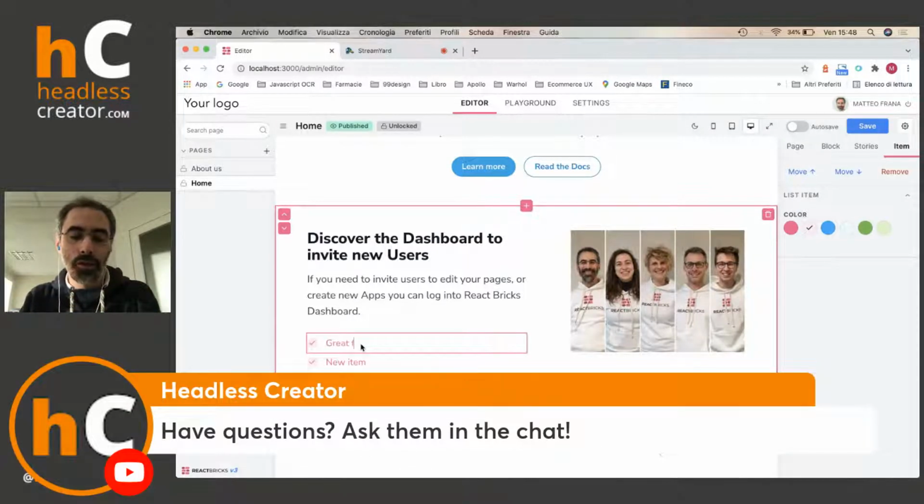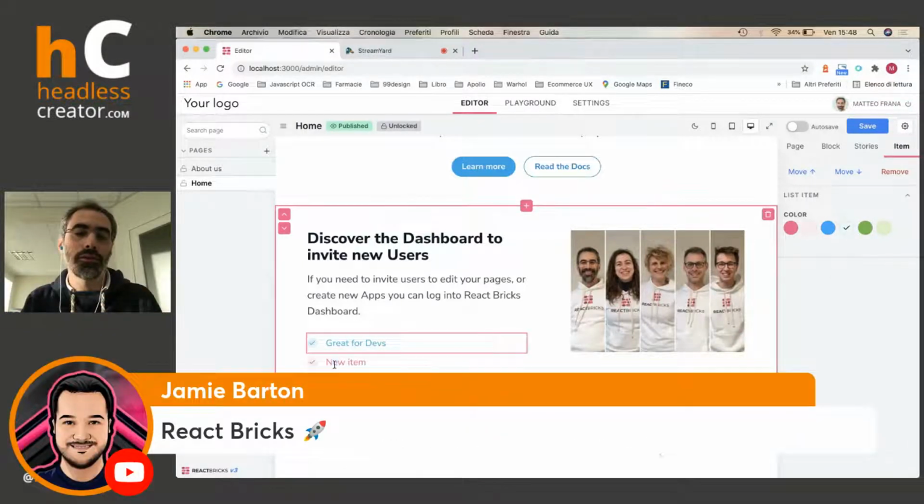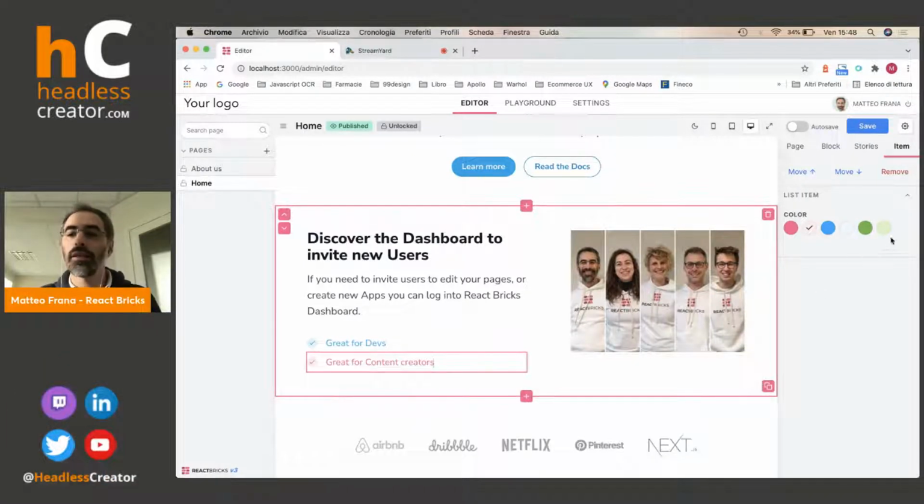So let's say great for devs, and I can change the prop for this brick that is a list item brick. So I go to the other, great for content creators. I can give the green color, and you see that I can move them up or down. So you can nest bricks inside of bricks.